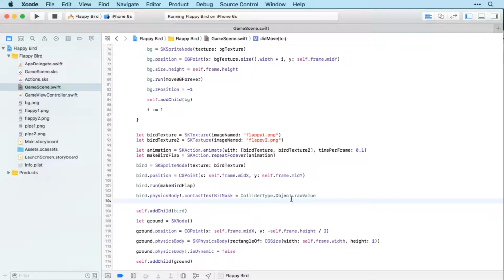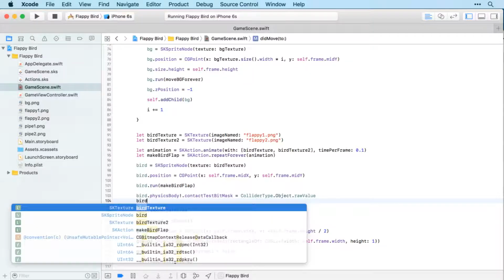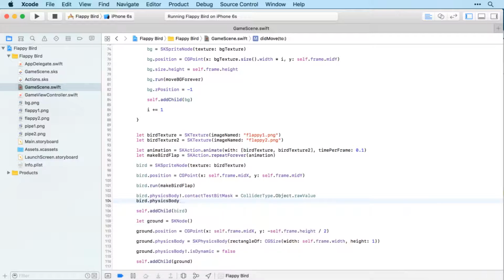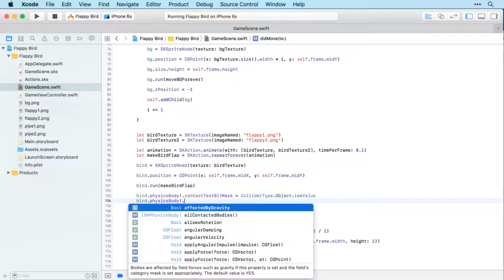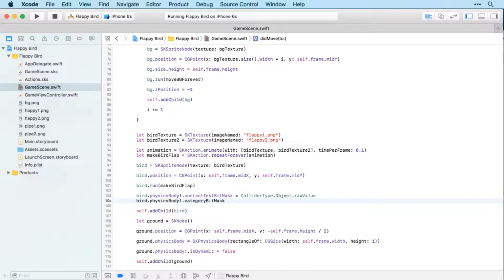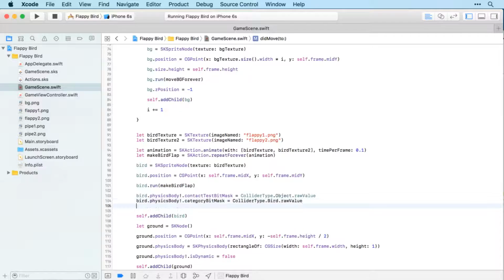The other two that's worth being aware of are bird.physicsBody.categoryBitMask. This is the category that a node falls into. For this one, I'll use ColliderType.bird.rawValue.